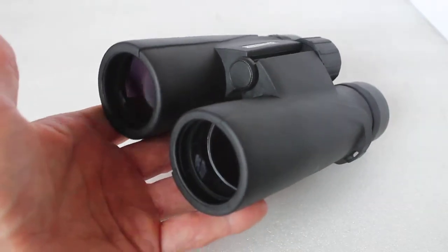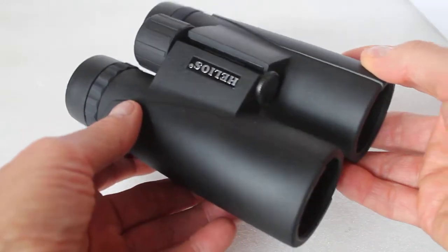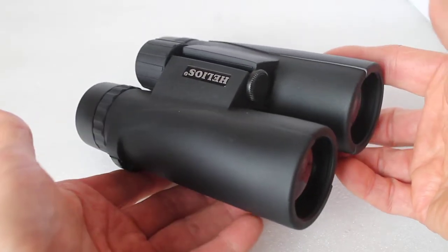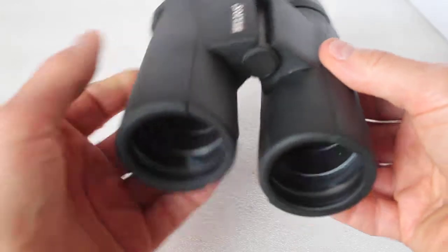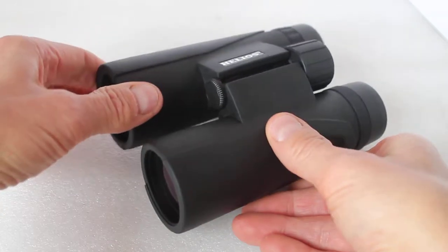So summing up, if you was to walk into a bird hide with a set of these, you would not look out of place. You wouldn't look like you was carrying a set of budget binoculars around your neck, and for the price they come highly recommended.